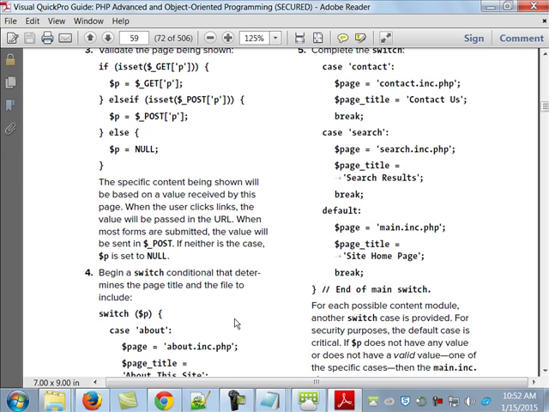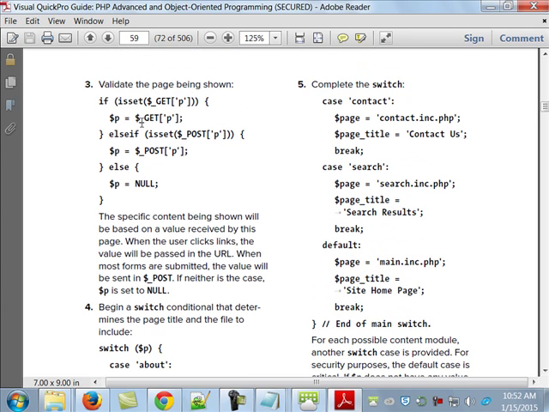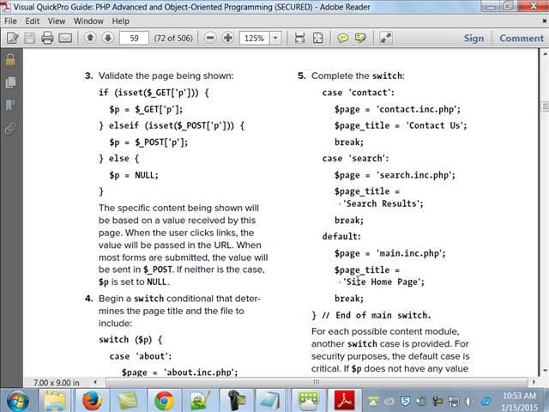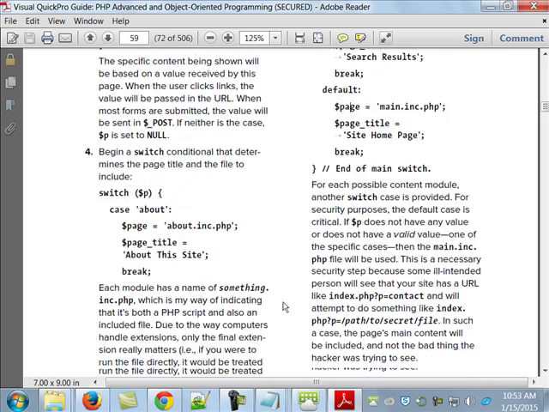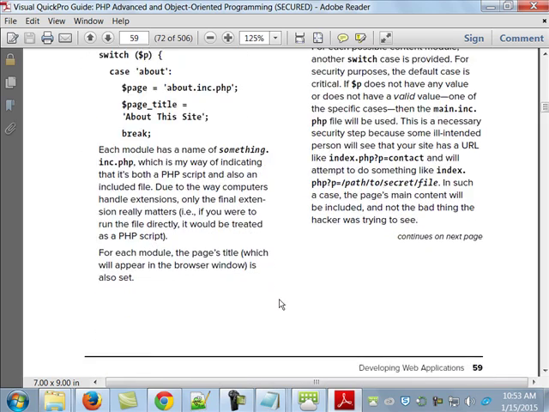Then he does, what's that? It's not even that. What you're saying here is, did you get into this page either by clicking a submit button or something like that, or were you redirected from someplace else? And if you weren't, then set this local variable called $p to null, so when you have this case statement, it's always going to hit the default. It's not about a session ID or anything like that, but if somebody tries to circumvent it, they're going to get pushed to this page. That's what he's talking about. I don't know if I answered your question or not. We're talking about something totally different than trying to hack session IDs.